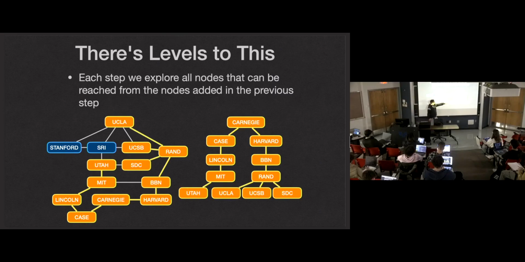MIT finds Utah, and then Rand finds 3 other nodes. Again, always going down whenever I discover a new node. Then SRI and Stanford. There's a lot of nodes fighting over SRI. We can discover it from 3 different nodes. I chose Utah. And then UCLA is the only choice for Stanford. UCLA has to discover Stanford.